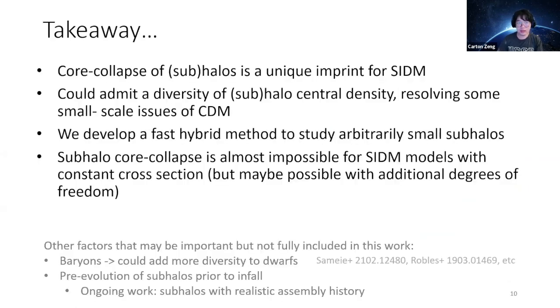Okay, so here's my takeaway page. We know that core collapse of subhalos or halos is basically a unique imprint for SIDM. And with SIDM, you could possibly see a large diversity of subhalo central densities and provide possible answers to small-scale issues of CDM. And we made a fast hybrid method, allowing us to study basically arbitrarily small subhalos. And yeah, that concludes my talk, and I'm happy to take questions.